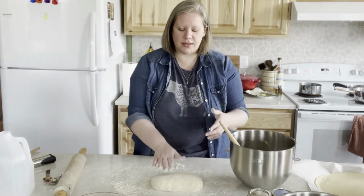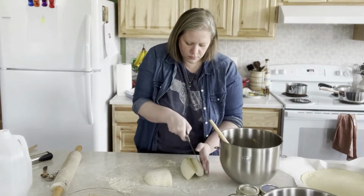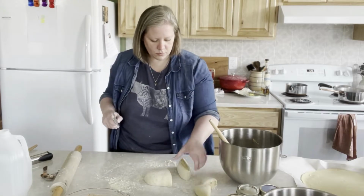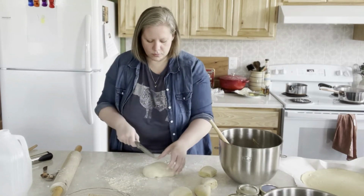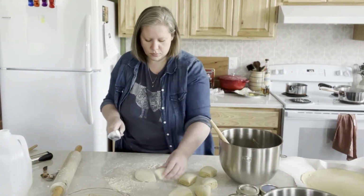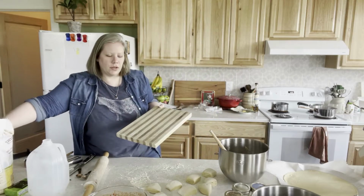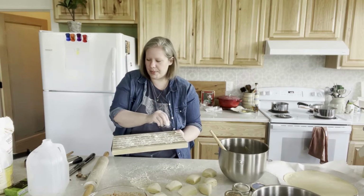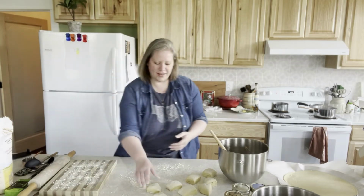I'm gonna separate this into 8 pieces. Flour, a wooden cutting board, to put these on after they are shaped, because we're gonna let them rest for about 10 minutes before boiling them. All right.